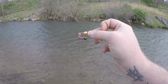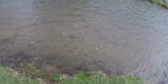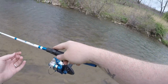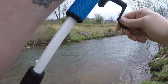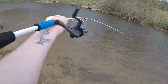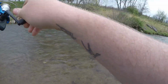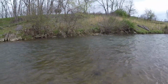So without any further ado, let's put these ham and eggs in this creek. And let's see if we can catch us a great old big trout. Got him on the old ham and eggs, big'n. Seen him come up there and he had to have it. Oh, let's get down here where we can net him. I seen him come up and I put it right by him and he had to have it.